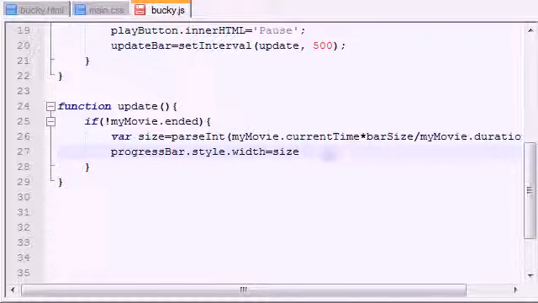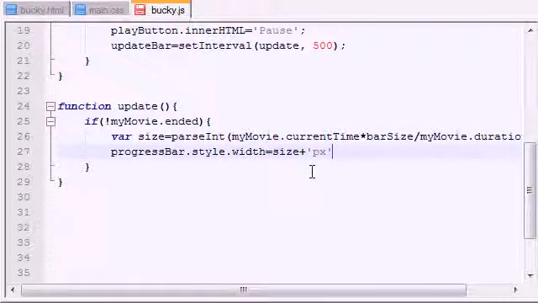So in order to do that, you write your variable, which is size. Say this is like 80 or something. It's going to be 80 plus, and in single quotations, put px. So then if this calculates to 80, it's going to change the width to 80 pixels. If it calculates to like 120, change the width to 120 pixels.